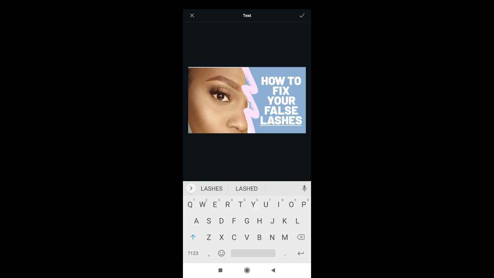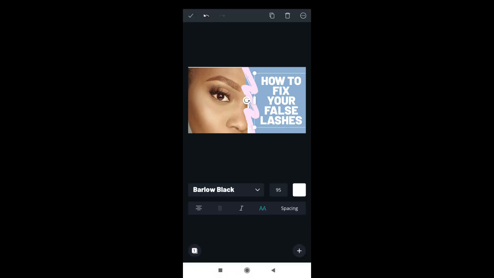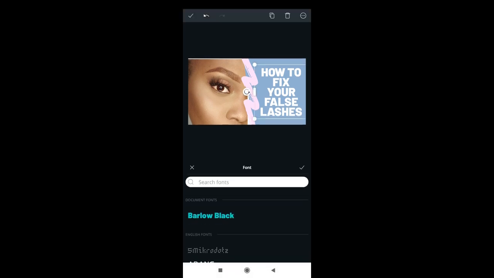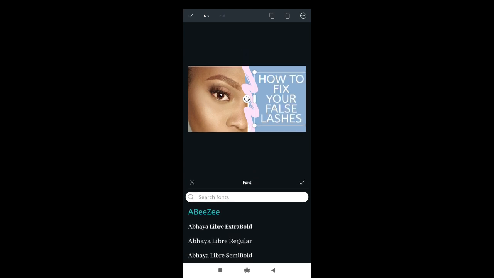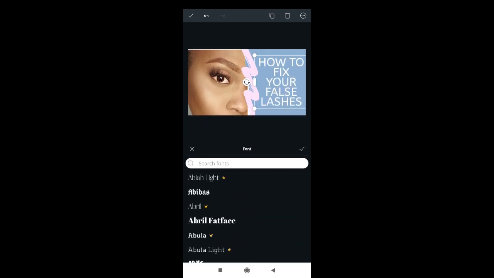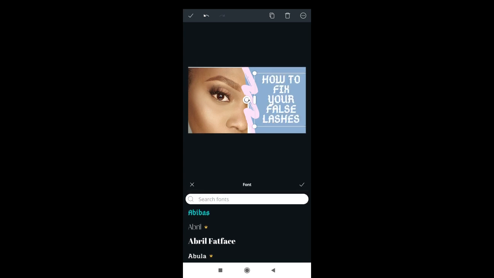Okay, perfect. So you can change the color to whatever color you want, but I think this color is fair enough. You can also change the font style. I mentioned earlier, those ones that have crown in front of them, you have to pay to be able to access them.